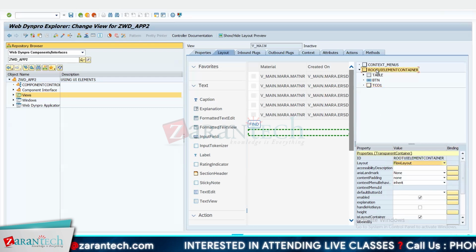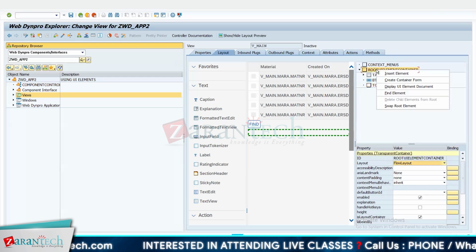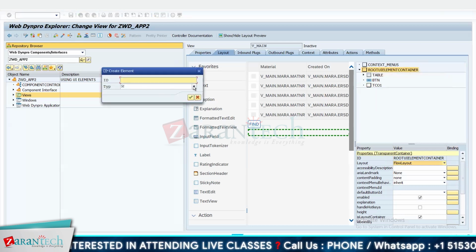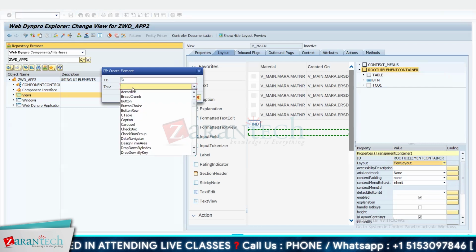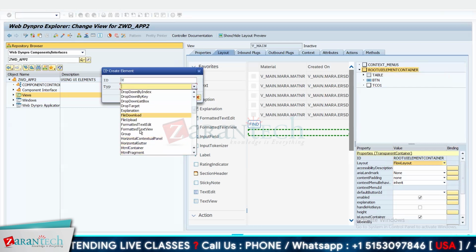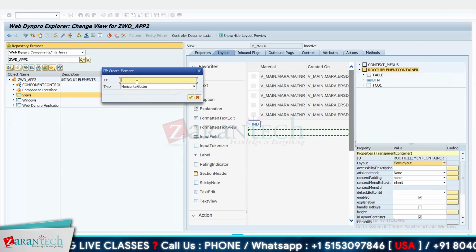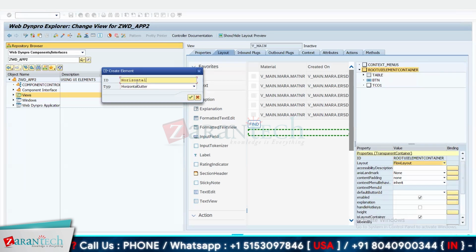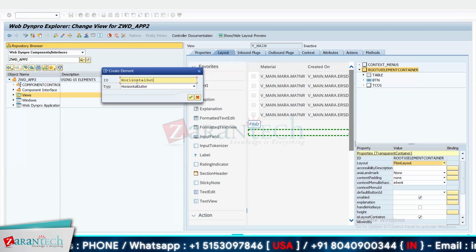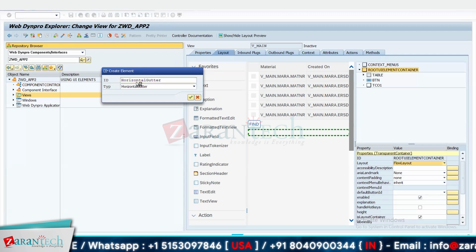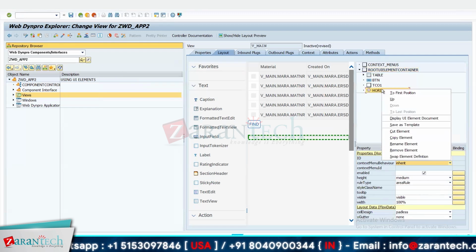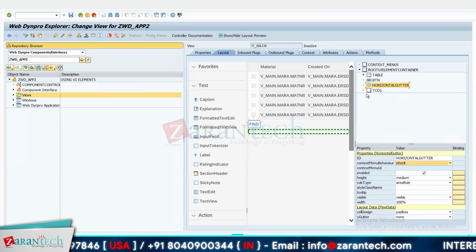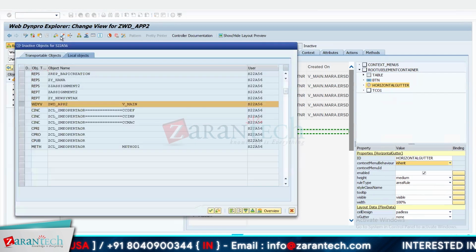One other UI component which can be used as a separator between other UI components is the gutter. That is named horizontal gutter. You can give any name; I have given the name as it is present in our application. So what I will do is move it one step up, control save it, and let's activate it.